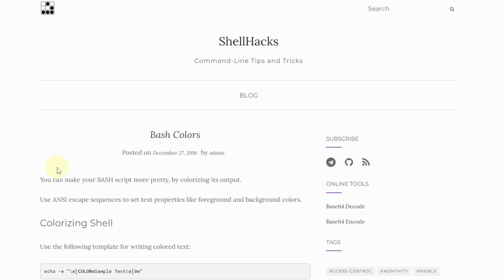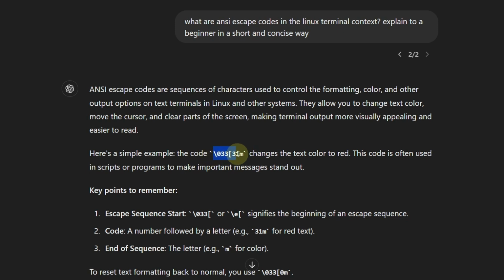And if you search online, these weird combinations of characters are actually called ANSI escape sequences or codes, and they are used to customize the terminal. As an example, if we use this combination of characters, 31m, it will basically change the following text to red. And we are using this in the .bashrc file for the branch name. Of course, you can use another color.